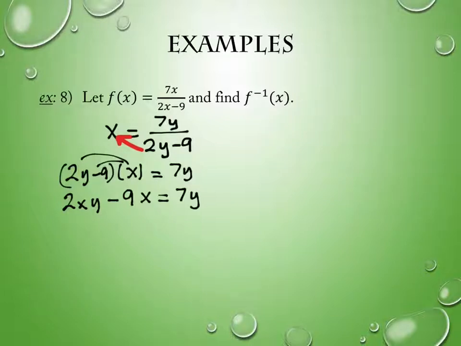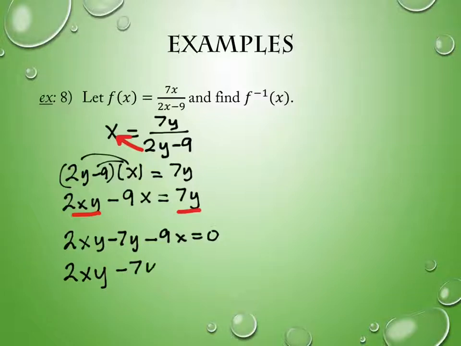So what I want you to notice is that there's still a y in two locations, and now they're separated by the equal sign. Also not good. I need them on the same side. So I'm going to move the 7y over to the side with the 2xy. And moving it involves subtraction since it's currently positive on the right-hand side. And then the 9x doesn't need to be there because it doesn't have a y in it, so I'll move it as well. And you could have moved both of those in the same step if you feel comfortable doing that. Okay, so now I have 2xy minus 7y equals 9x.